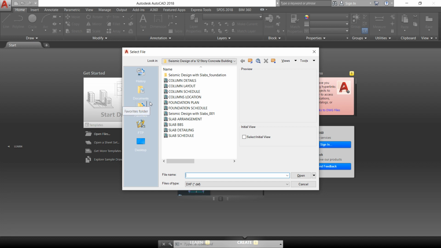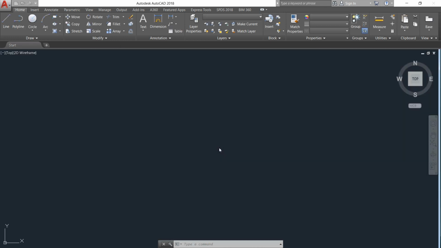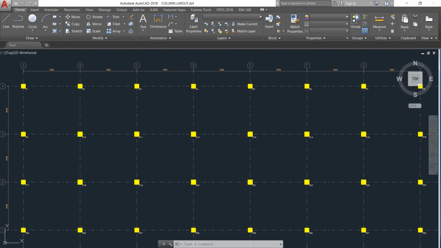For example, foundation plan, or let's see, yeah, foundation column layout. Okay. Oh my God.